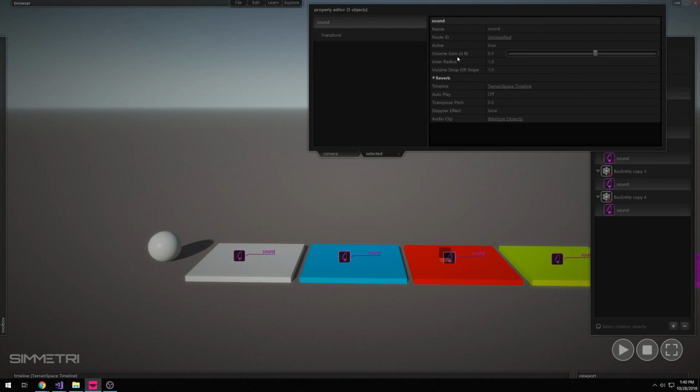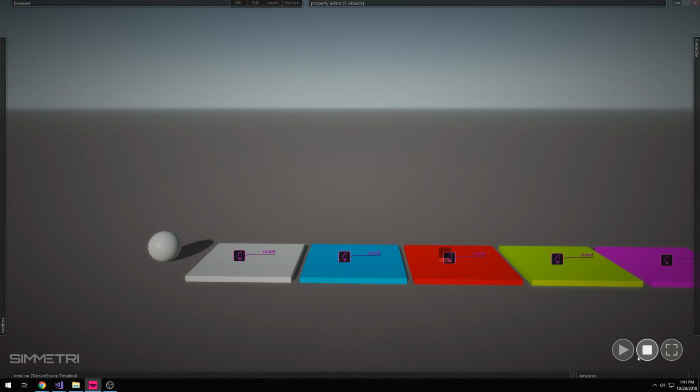And the sound has this property called an inner radius. You can think of this inner radius as the radius that if you're inside it, you hear the sound at 100%. So right now, if we're within 1 meter radius, we'll hear it at 100%. But right now, we're actually maybe about 4 or 5 meters away from these sounds. So by increasing this radius, we'll hear the sound at 100% volume, even if we're within 9 meters or 7 or 5 meters. And then it drops off after that. So that controls that property. And so now the sounds will be louder even though we're further away.